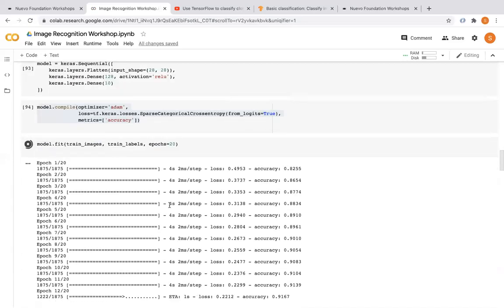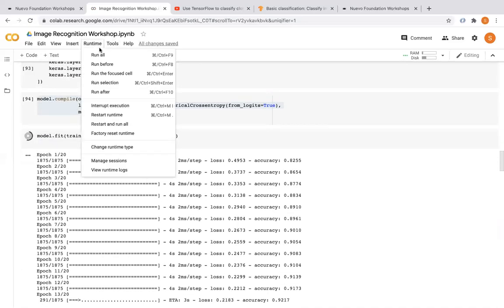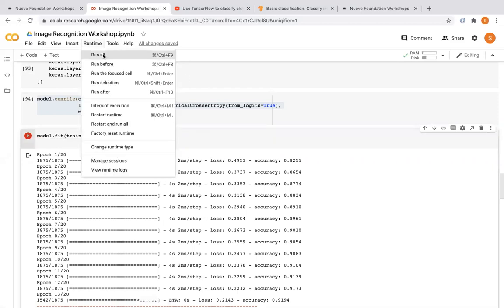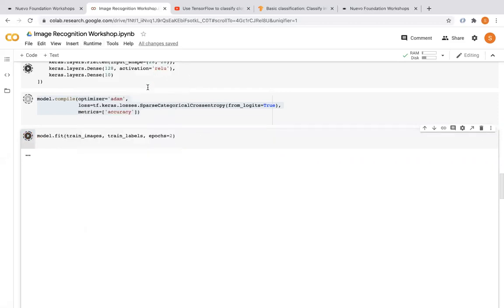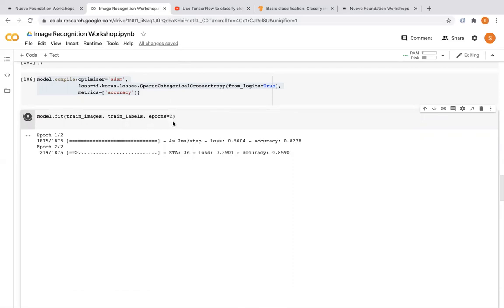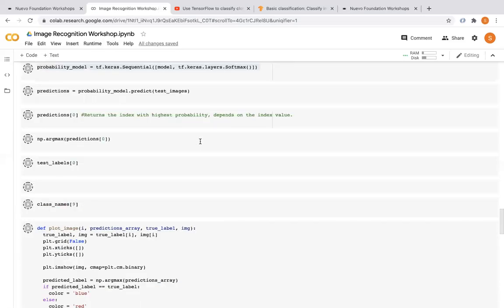Well, it looks like the epoch is taking up most of the time. Let's just stop running really quickly. Let's just change it to 2 just to make sure that we don't spend too much time waiting. So yeah, after the last exercise, just change this to a much smaller number so it runs right away.